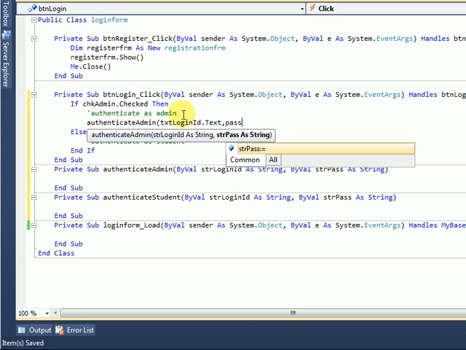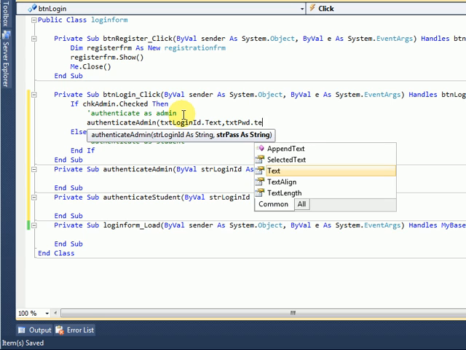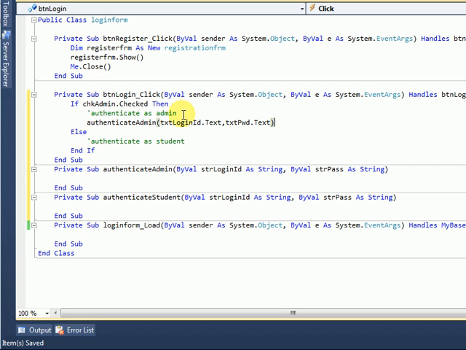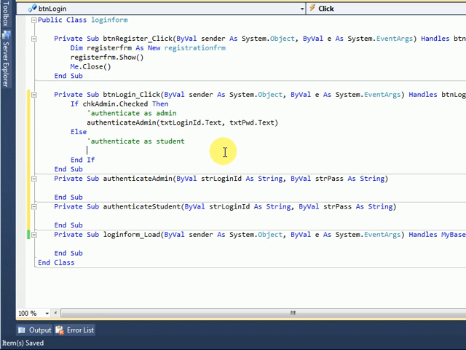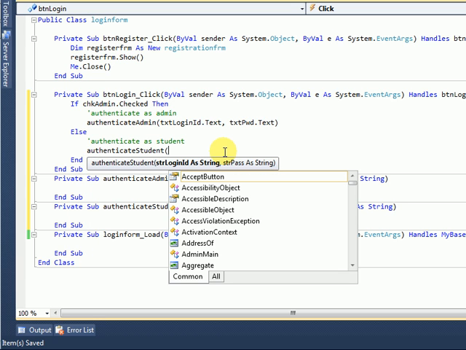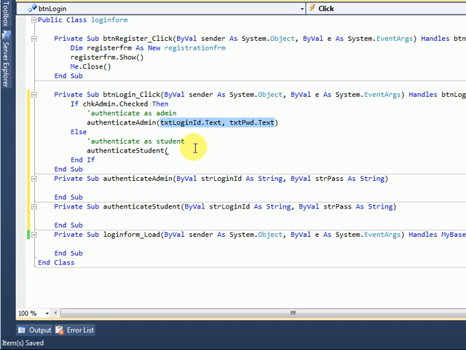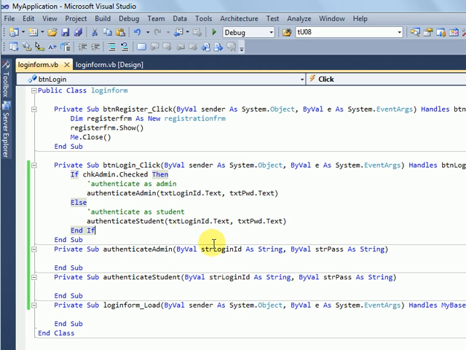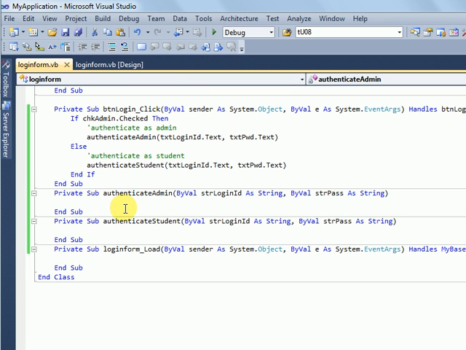The other one is txt pw dot text. In the second case, you can call authenticate student. We pass the same credentials, so we copy it from here and paste it here. Okay, these basic things create the basic structure of our code.